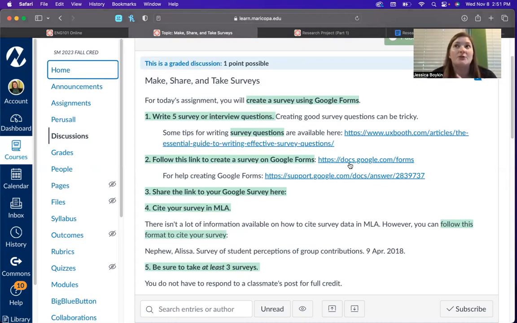What I want you to do is make a survey, ideally connected to your topic. It doesn't have to be something that's exactly based on your topic. And in part, that's because what a survey is going to give us is people's awareness and opinions on a certain subject, usually. A lot of the time when we're doing a survey, we're not really getting knowledge from people. The people who are surveying don't typically have any kind of expert knowledge that could contribute to the type of research that we're doing. Instead, we're learning a little bit about what they do know about a topic. We're like, oh, okay, so how much do you know about this? Or do you have an opinion about this? What is it? Those are typically what we're going to learn about in a survey.